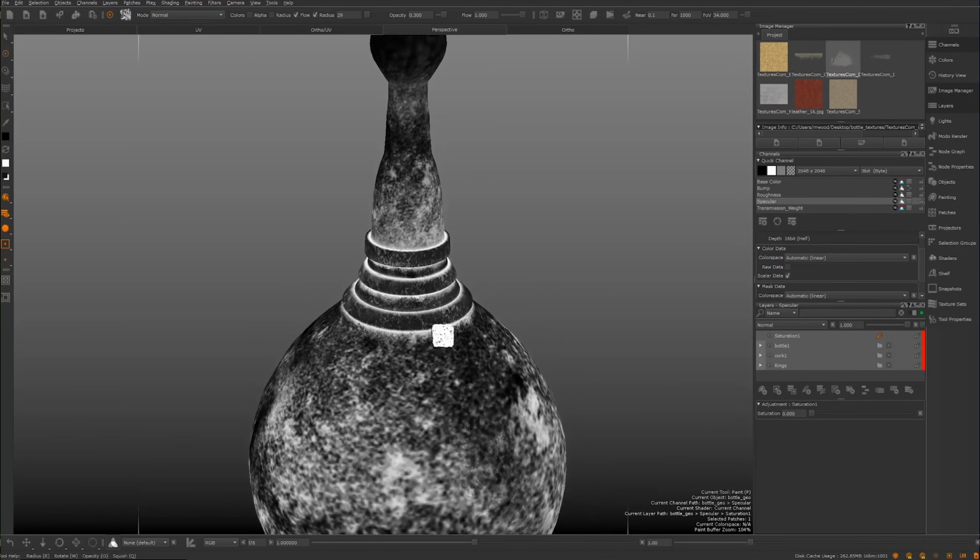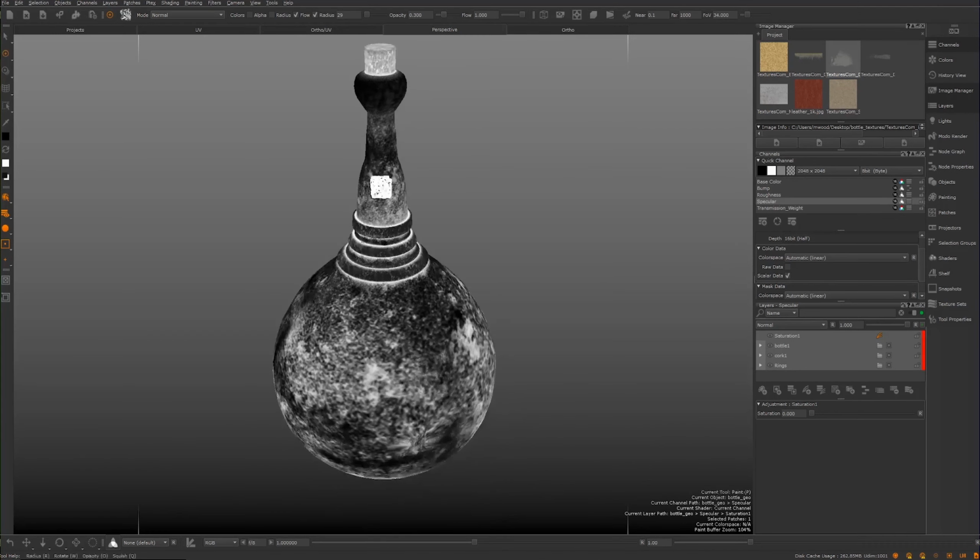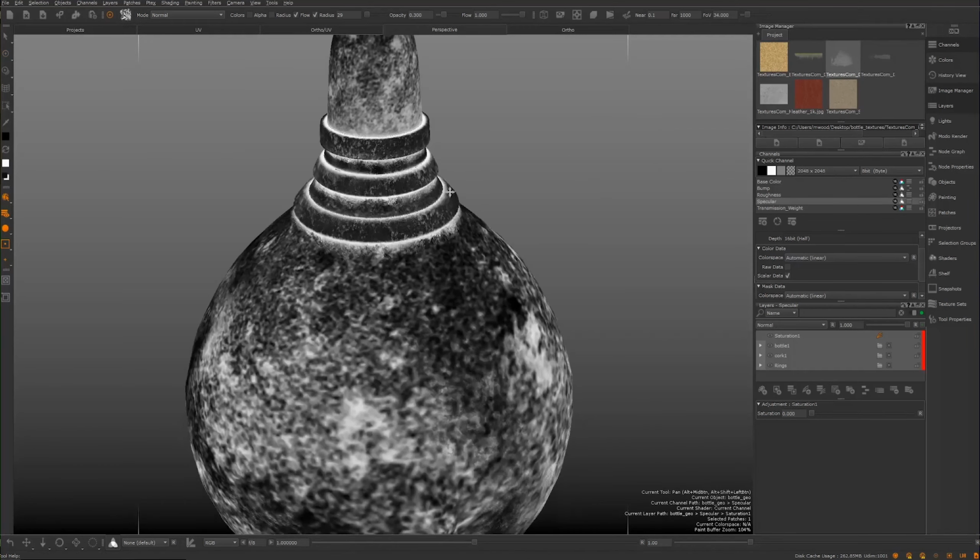Okay, so now we need to add the specular weight. I mean, not specular weight, specular transmission. I haven't actually altered this, have I? So, as I was doing with the roughness, white, we can imagine white is on and black is off. So now I've copied my version from the roughness into the specular channel.